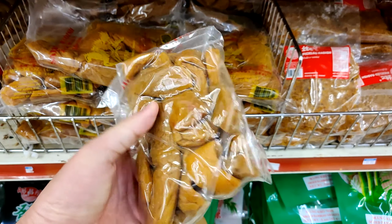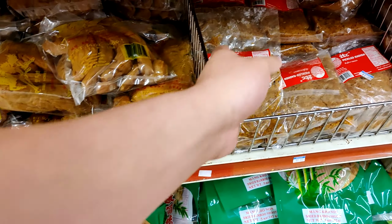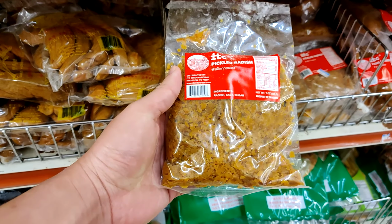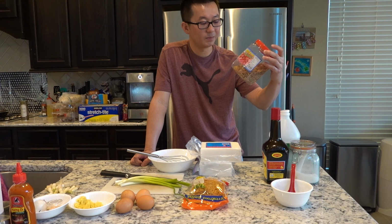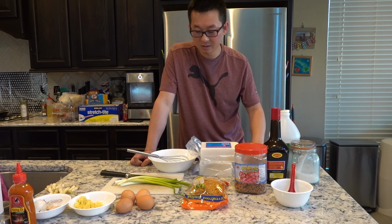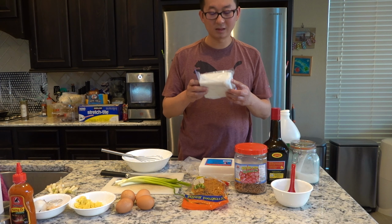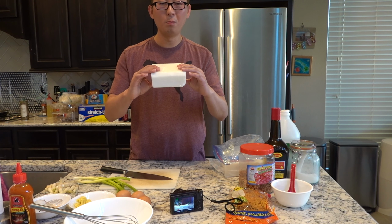The preserved radish comes either whole or already chopped up. So just get the one that's already chopped up, so you don't have to do extra work. And also I forgot one thing, which is the fried onions. You can make it yourself, or you just buy it like this. Save yourself some trouble. So to start off, we're gonna cut the rice cake. For only $4, you get a whole big chunk.